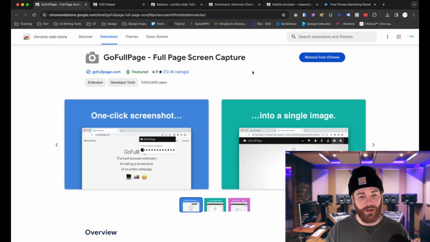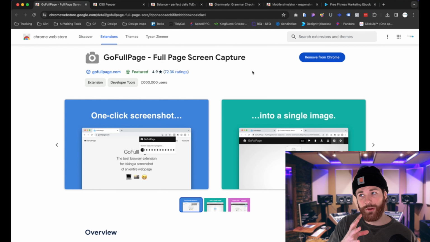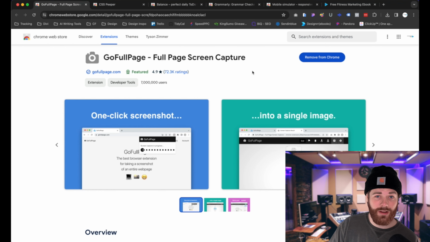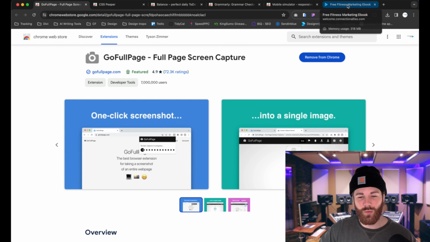This is going to be fantastic if you're doing client work and you want to send over, say, screenshots of the page you're working on, if you just finished up, or if you're trying to showcase anything on a site. Normally, on an Apple computer or even Windows, when you try to screenshot, it's only going to allow you to grab a specific portion of a page, not the entire thing. So this tool is great at grabbing the entire page in one click.